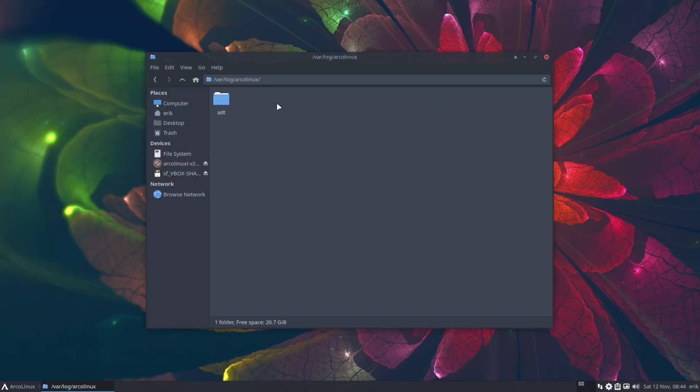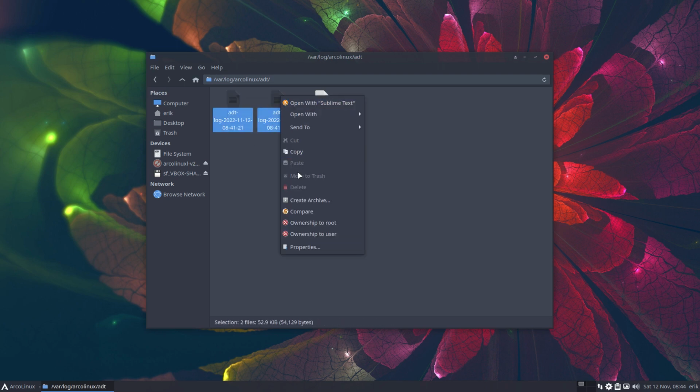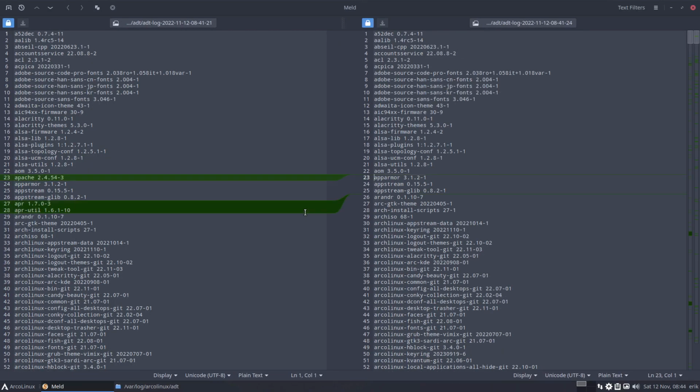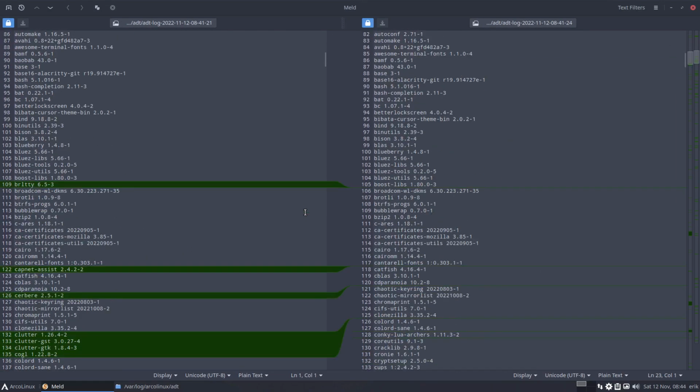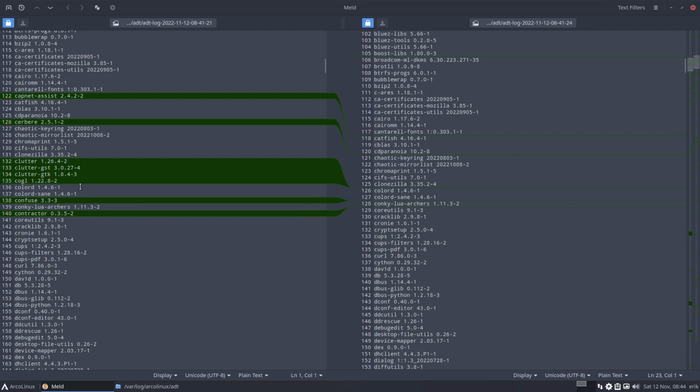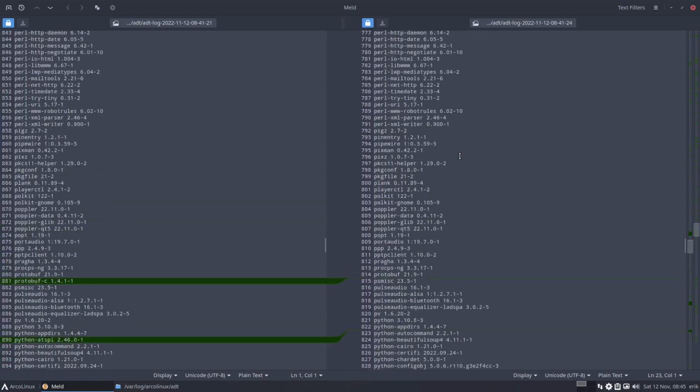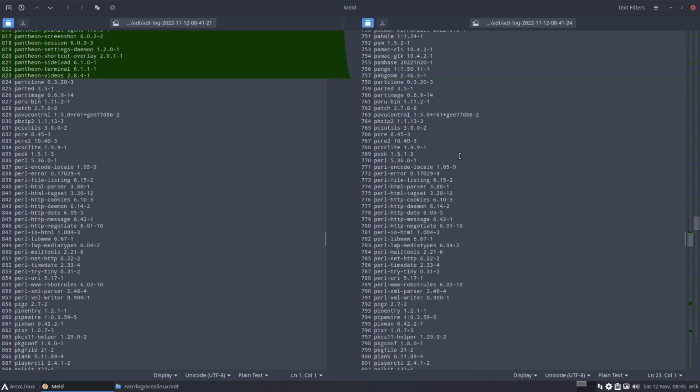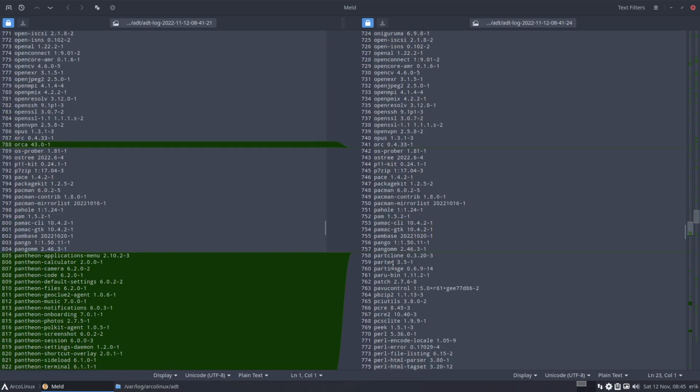Of course, there is something like the ADT. So here as well, we have differences. And I did two things, right? Option 1, option 2. So before the delete, I had all these packages. And afterwards, all the green guys are gone. So the left is before the treasure, and the right one is I removed Pantheon. So at the bottom somewhere, where the P starts, all Pantheon stuff is gone from my machine.